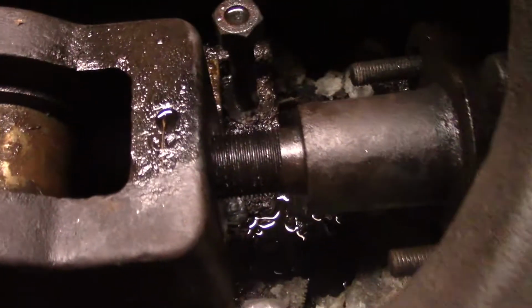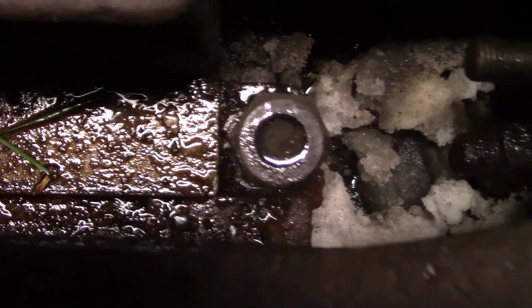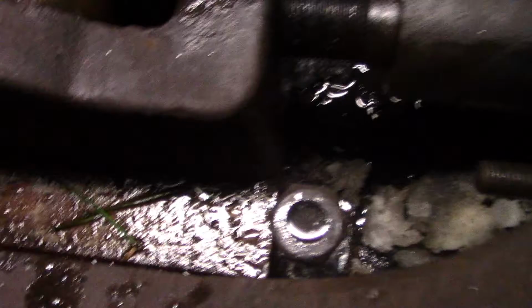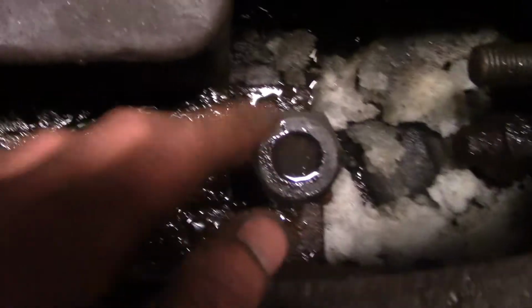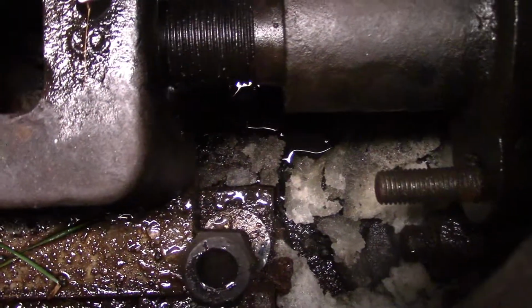I couldn't push it any further past this for some reason, and then I realized that the crosshead was hitting these bolts or studs that hold the upper guide rails down. So I have to double nut these. The next step is to double nut these and to take them out. Hopefully they shouldn't be too much trouble, but yeah, I don't know, we'll see. Then we'll be able to get the last little bit of movement.